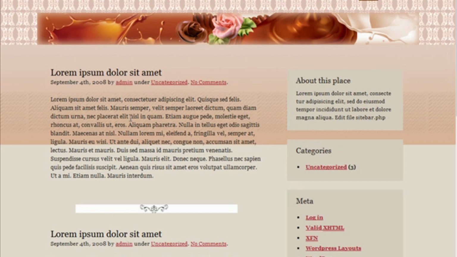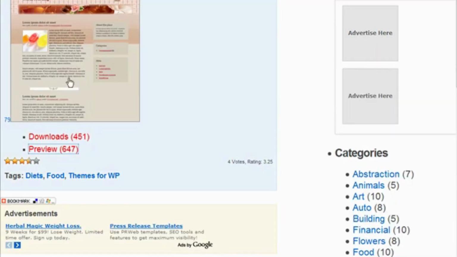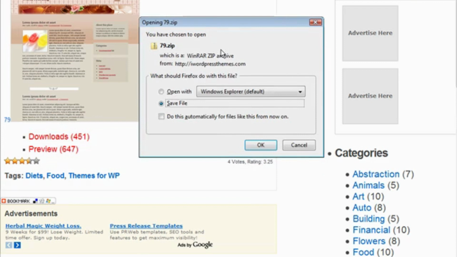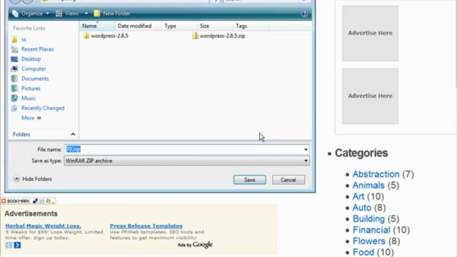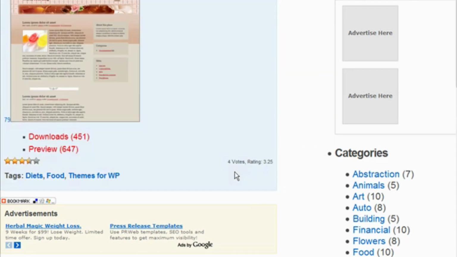You don't want anything that's all cluttered or that has too much image on the header or that is too jammed together. So this looks really good. So I'm going to use this one. All I have to do now is download it. Okay, so we'll go to download. And then we'll save it to our directory here.